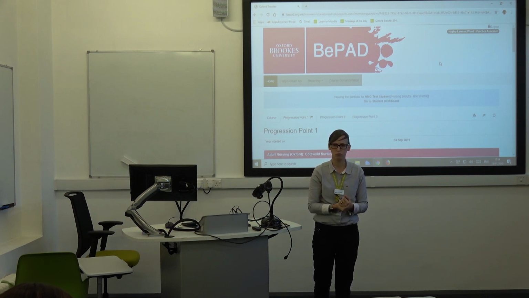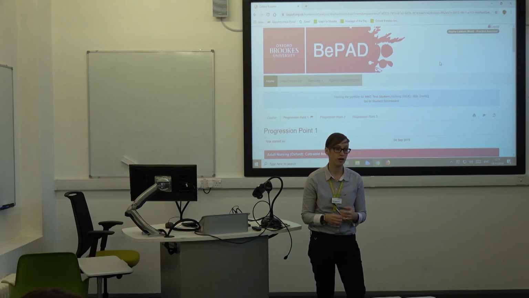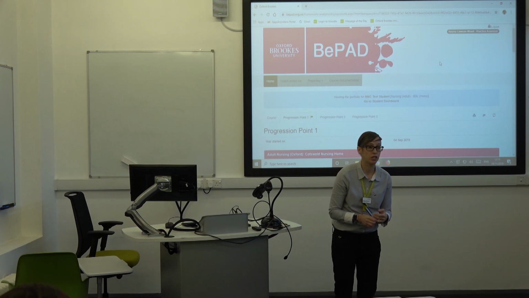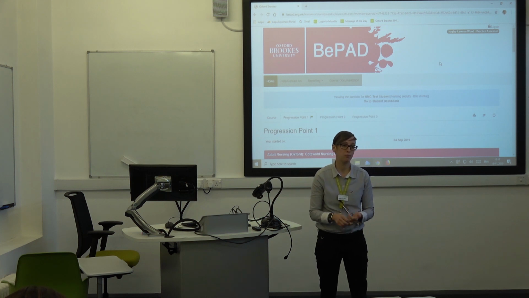Any questions about roles? Occasionally I've had much smaller teams. I've had a student who's working with a practice assessor mainly, but when she's on holiday, she's going to be with a registered member of staff, just a nurse, but who hasn't done any of the training. They will then be an overseer, because they haven't got the training in that respect. So they've done no mentorship course or anything like that. Okay, but that's okay because they can still provide that feedback. Yeah, they can still provide the feedback, definitely, so that's why it's really important. If they haven't had practice supervisor training, they would then be an overseer in that respect.